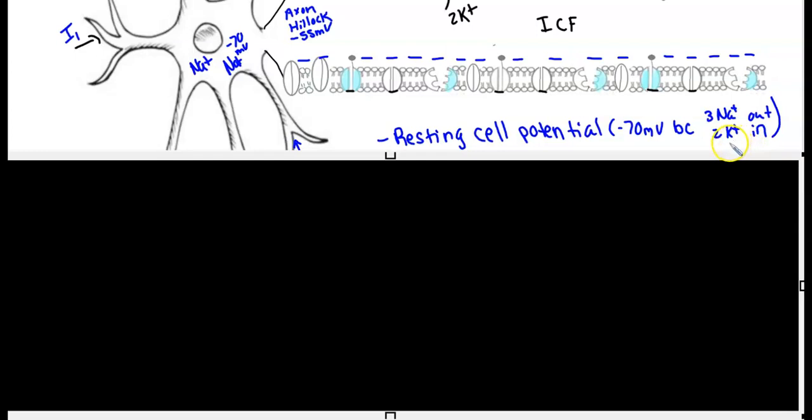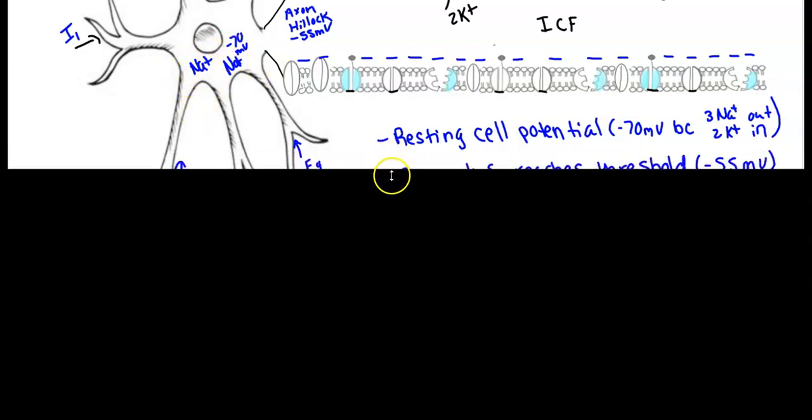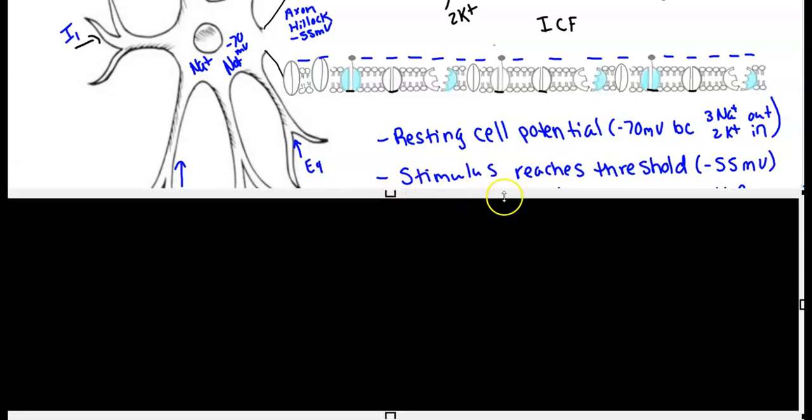And the reason that's going to be important is in a moment when the action potential starts, this is going to reverse. So if you know what it is at rest, you'll just know that everything else is going to be opposite that. Okay, so we've got the sodiums that are coming in, and if they reach that axon hillock and we reach threshold, it's important that you know that threshold is negative 55. So we started at negative 70 and we're coming up to negative 55, which is more positive.